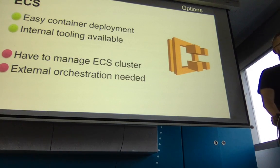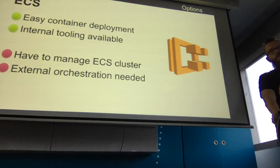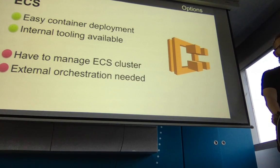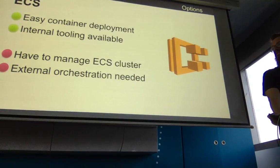which maybe in some of your companies you have a company-wide cluster. So in that case, it's not a big deal, probably. But on the other hand, you need to take care also, and you need to make sure that for the tasks that you're going to throw at the cluster, there are going to be resources. Because in our case, there were like 40 tasks that required 30 gigs of RAM each, so that's not going to be that much spare resources on the cluster. So whenever you throw them at it, they will need to wait to scale up, and then when you finish, before the cluster realizes that those resources are not being used, it will also take some time. So you're gonna need to set up the whole scaling once, and then you're gonna probably waste some resources.